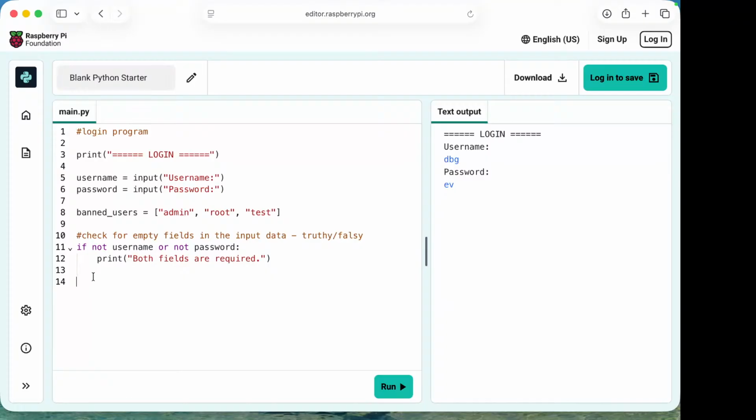Now our next check is going to be using comparison chaining or a range check. So we're going to check the username length, using comparison chaining.